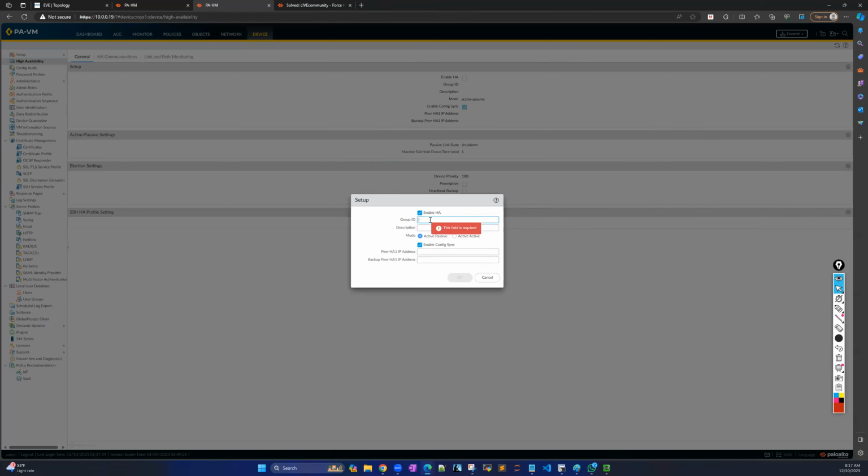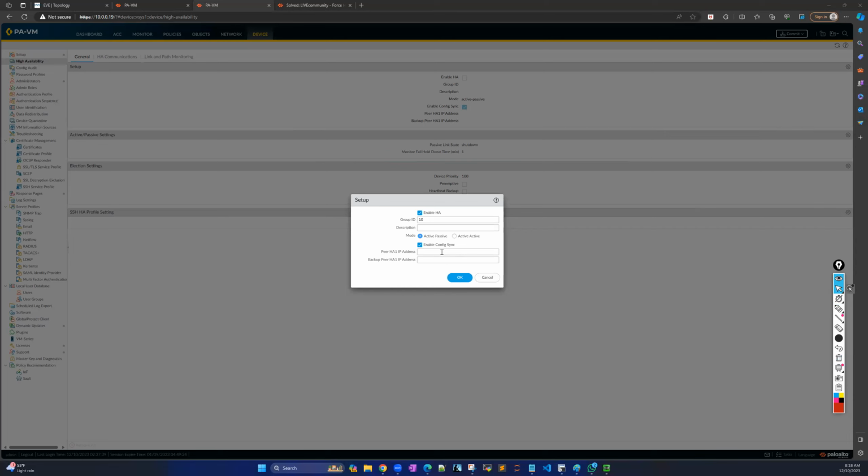This is where we need to be careful, because if you make a mistake on the group ID, it will not sync. And then if you look at the mode we are selecting, it is the same as the one I selected for firewall A, active by default. Like I said the other time, active passive is the most commonly deployed mode, so it comes by default. We can do active active as well, but it depends on the requirement and how high the traffic is in our environment.